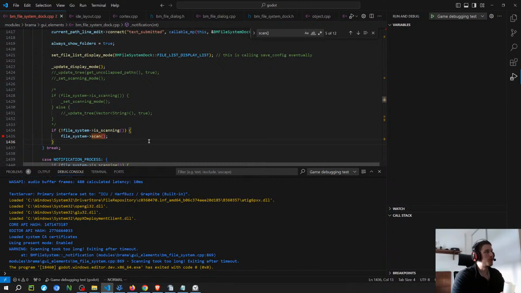But I think probably the reason why they put it on the notification exits is because sometimes the destructor is going to run multiple times. So there is a situation because of the threads where the destructor can run. Yeah, but I'm not 100% sure about the crash I was getting when I was waiting for the thread on the destructor.